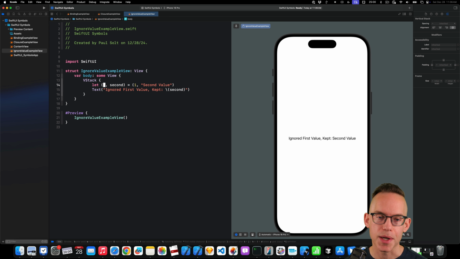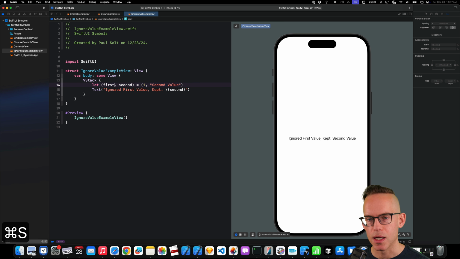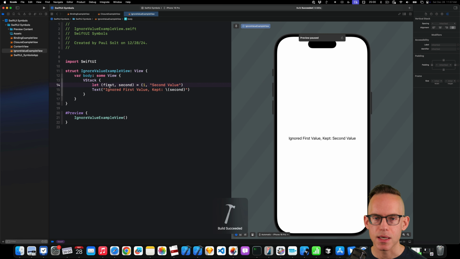So if we were to give it a name, so if I can do an insertion here, and I'll call this first, and I save it, what you're going to see generally when we're building the code is that Apple tends to, and it's not doing it in this, maybe.